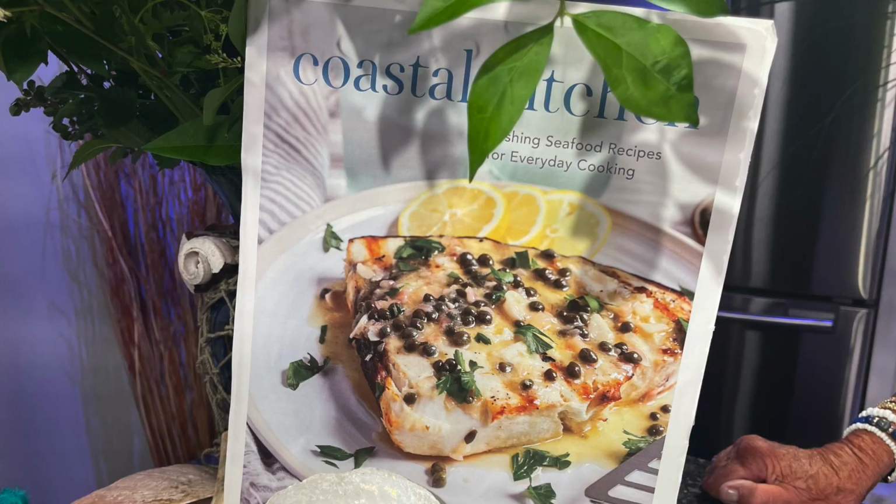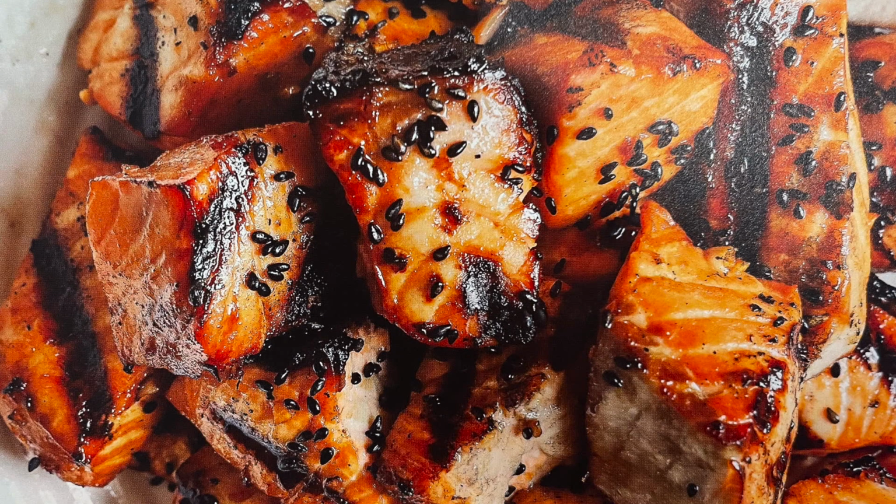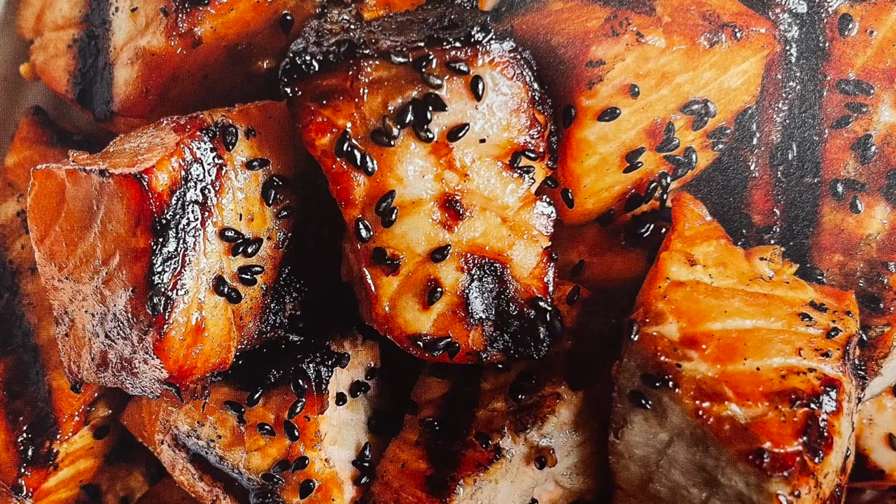Right. But what I wanted to show you in addition to the wreaths was this. I'm going to call this magic salmon bites, because I do have friends and lots of close people who don't like to eat salmon, and this was a way that I have been able to get them to eat it. And it's a simple marinade, Jenny, right? Really simple. I think what also does it is the charring is really wonderful. It gives a nice oomphy flavor, and the look of the black sesame seeds is just terrific. And I put it over zoodles, shared the recipe with Jenny a while back, and it is on the Highfield Hall and Gardens website for recipe of the month for July.